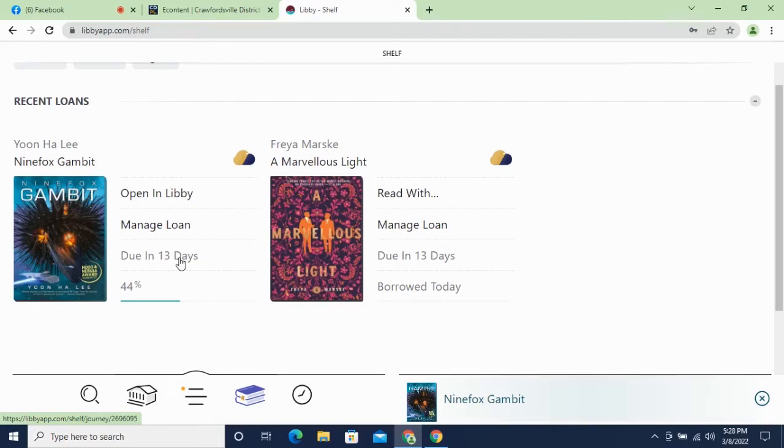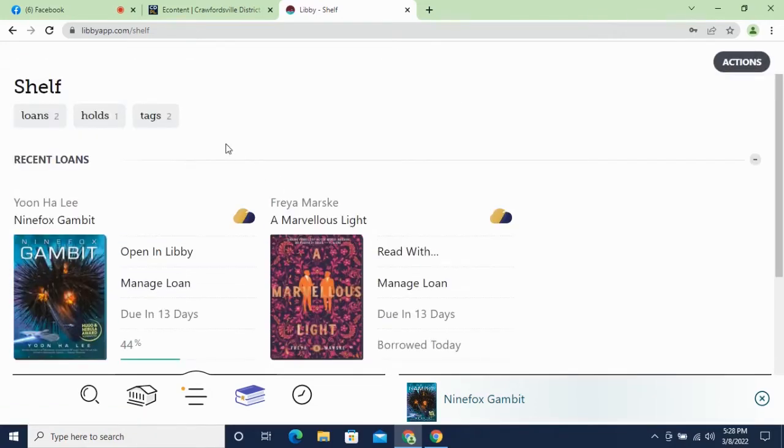And that is nice for other readers because, like we said, we have the holds list. It's also nice for you because you're limited to, I believe, borrowing 10 books at a time. So if you really have a big checkouts list, you'll want to start returning books so that you can continue to check out in the numbers that you want.